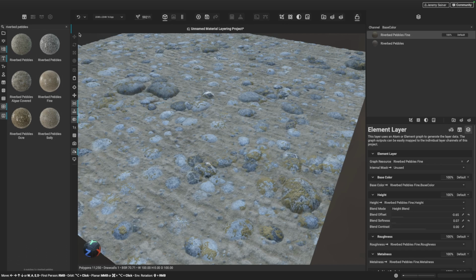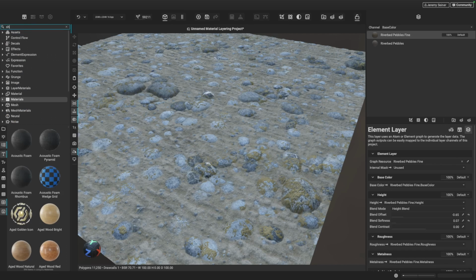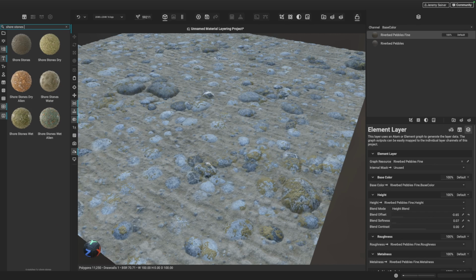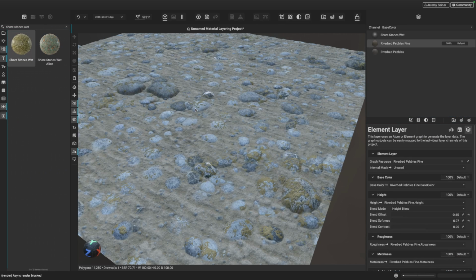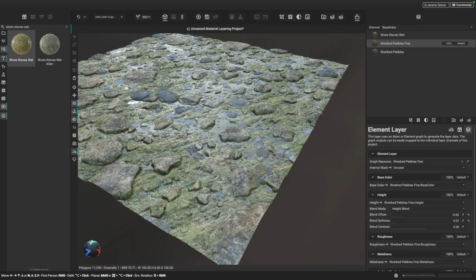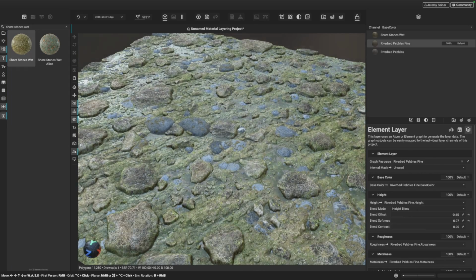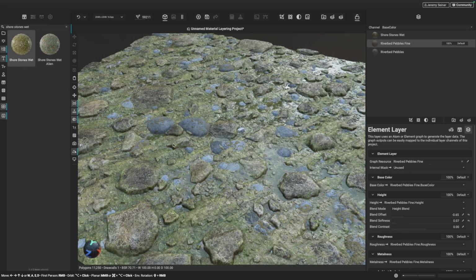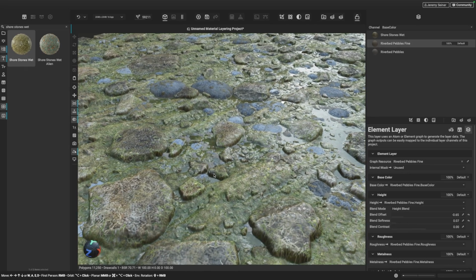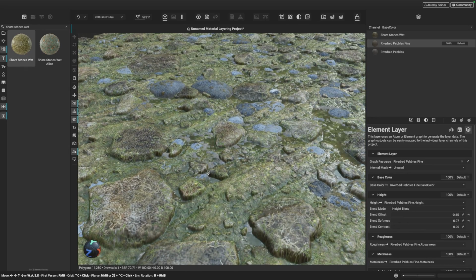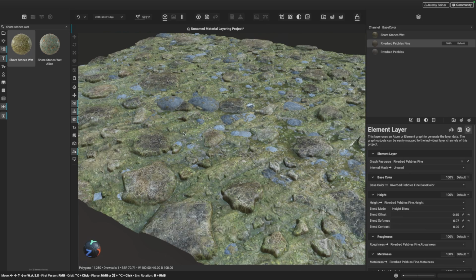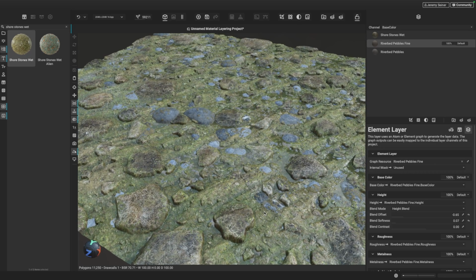So I'm going to go back to the Mat Library panel, and I'm going to search for Shore Stones Wet. So I'll go ahead and again, just drag this into the center area. And what I like about this material is it has this nice, wet, grassy look. And so what's really great about the materials that are built into InstaMAT is that they have been designed so that we can use many of the components that make up these materials separately, and we can disable the parts that we don't want.